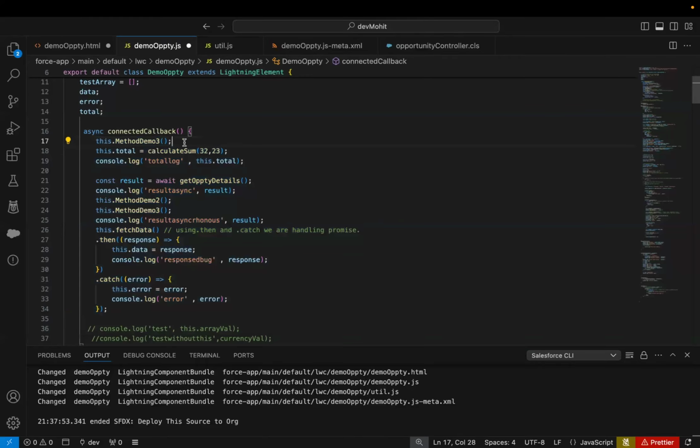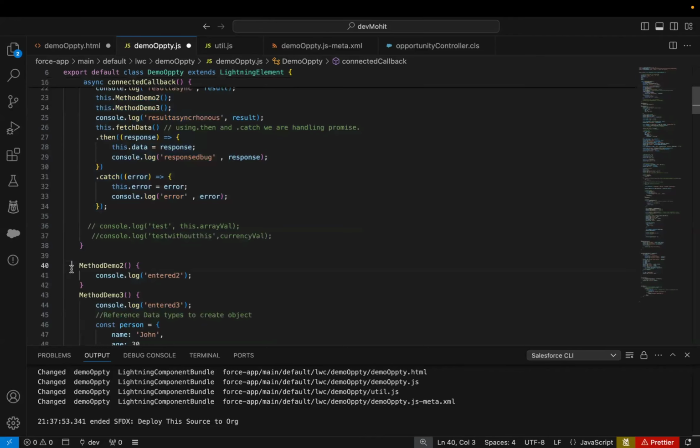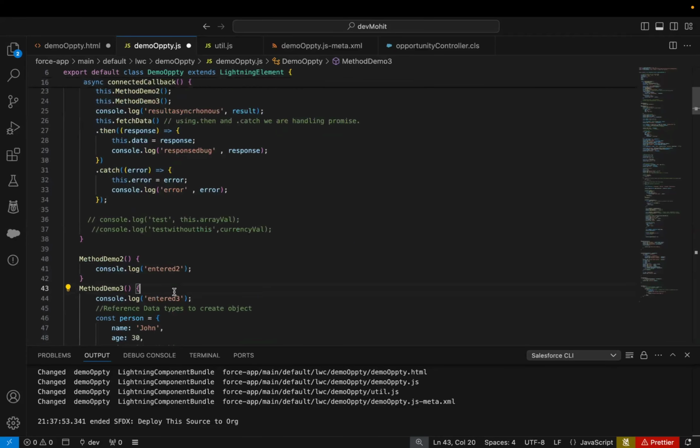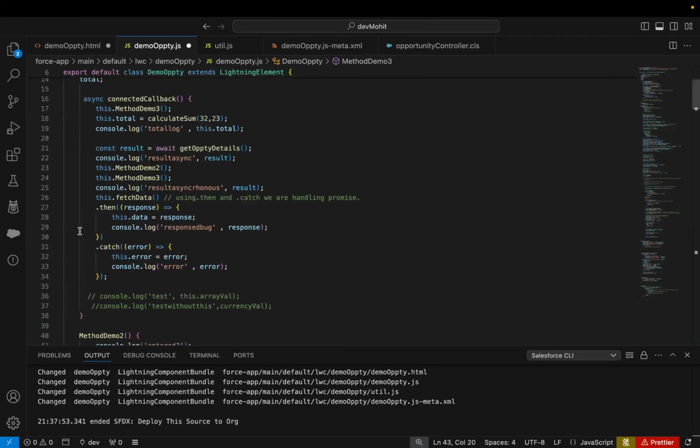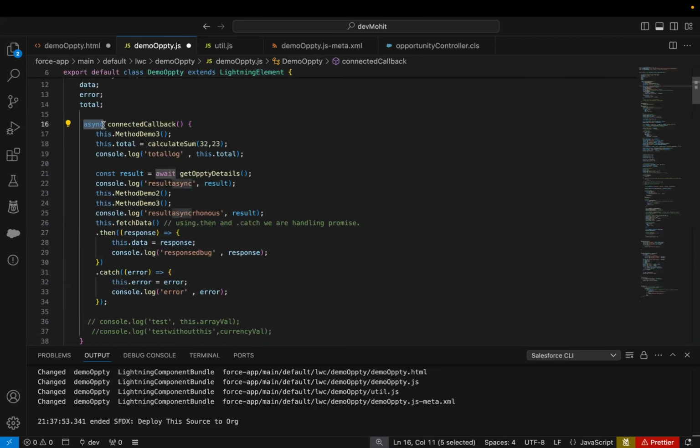I'll write another method, like getting all the opportunity records, and then write separate methods again, where I'll be using async and await instead of in the connected callback. But using it over here is not going to impact any component loading, performance, or loading time.